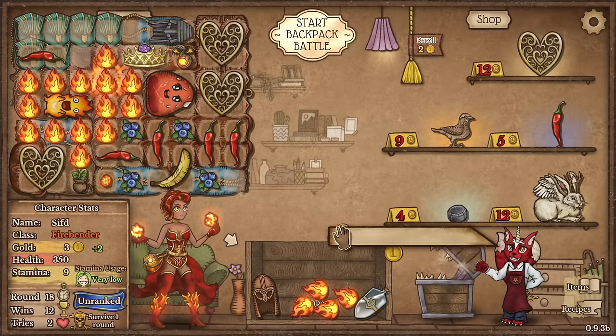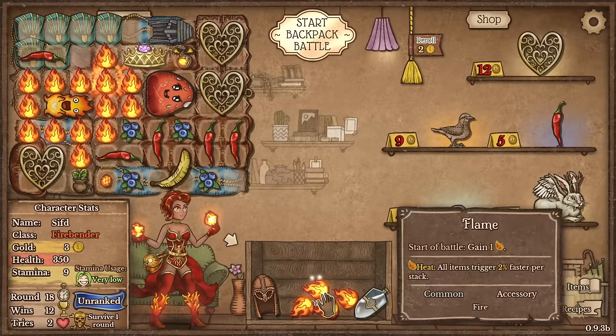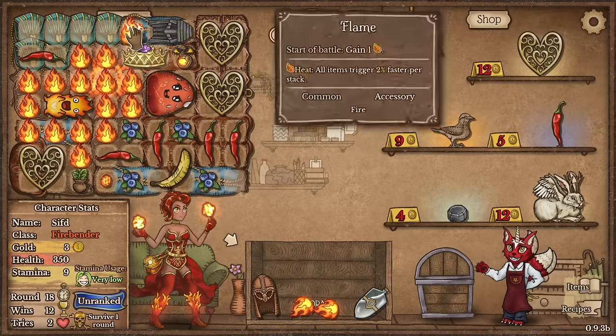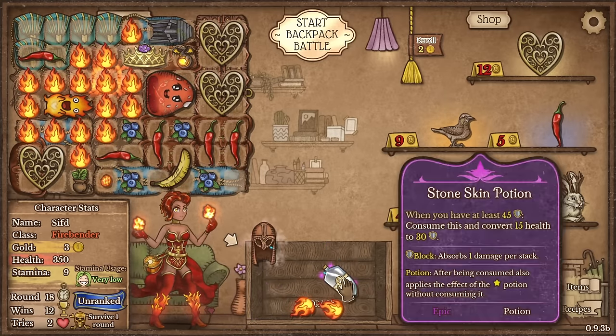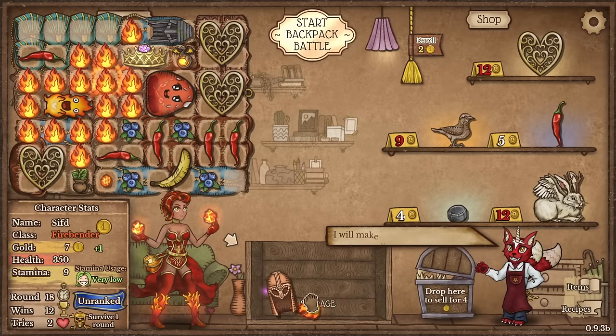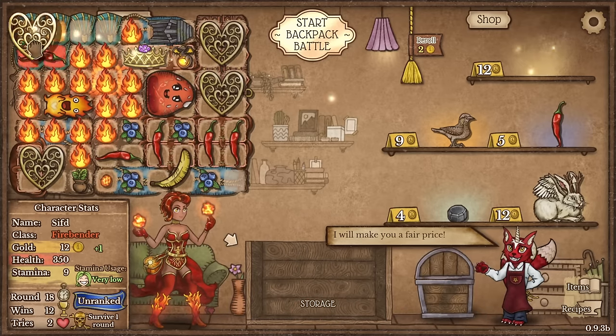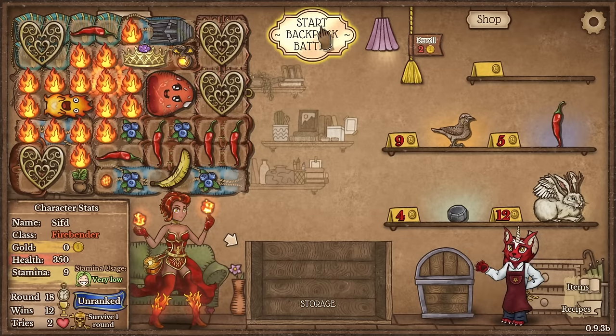Oh, I can sell this, granted. Bye. Yeah, then I'm done. These stay, these stay. So we have 3 coins plus 7, it's 10, and 2 flames. Done. Okay, we're ready. We are 100% ready with 4 hearts.